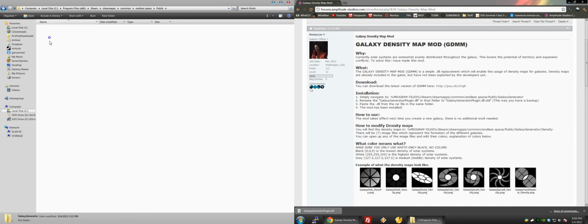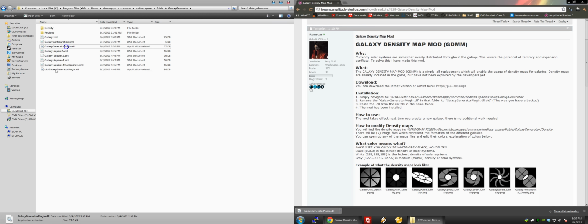Then you go to Galaxy Generator. You rename your current one to old Galaxy Generator plugin.dll or generator plugin.old or anything. Just keep a backup of it. And then you replace it with the one you just downloaded.